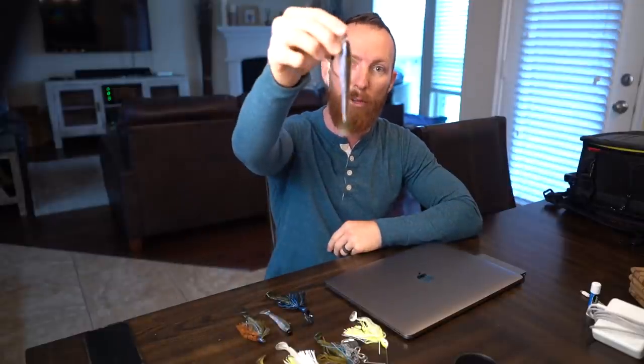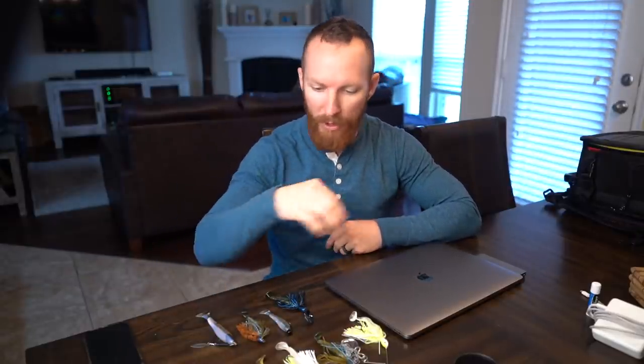Devin and I get out and slay with the Saucy Swimmer, Googan Swimbait, and I just want to do a quick rundown on a couple different ways to throw this thing, according to the season, according to water clarity, maybe talk about retrieves just for a brief second, and then we're gonna get right into it and just showcase a bunch of catches that we got at this private water fishing property, actually, when we were out doing a day with them maybe a month or two ago on the kayaks.